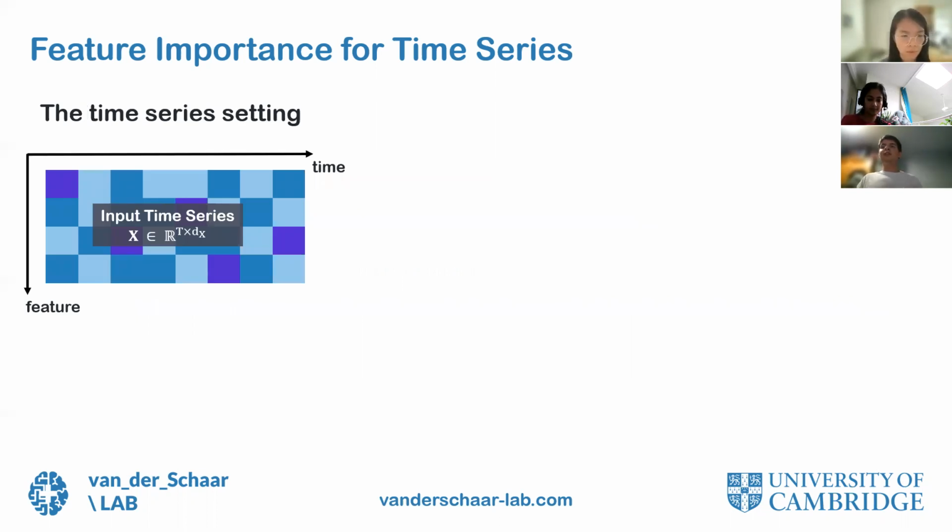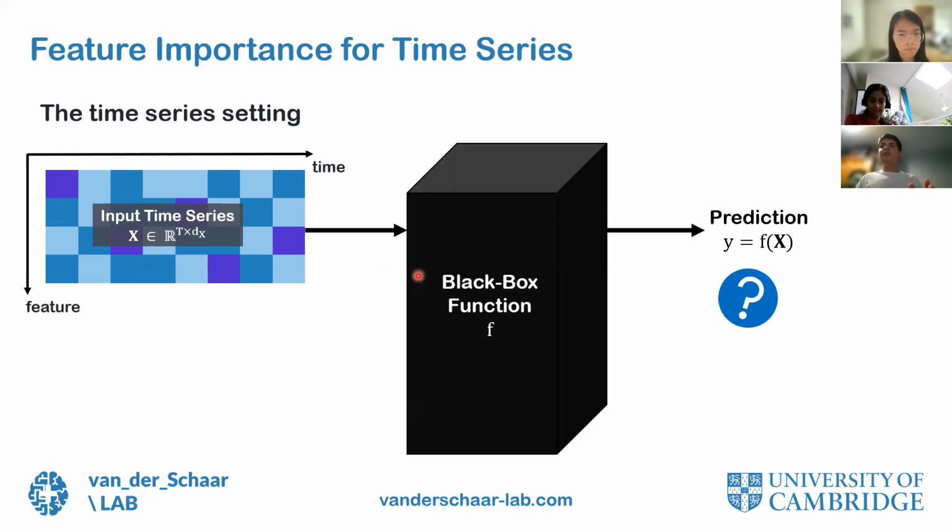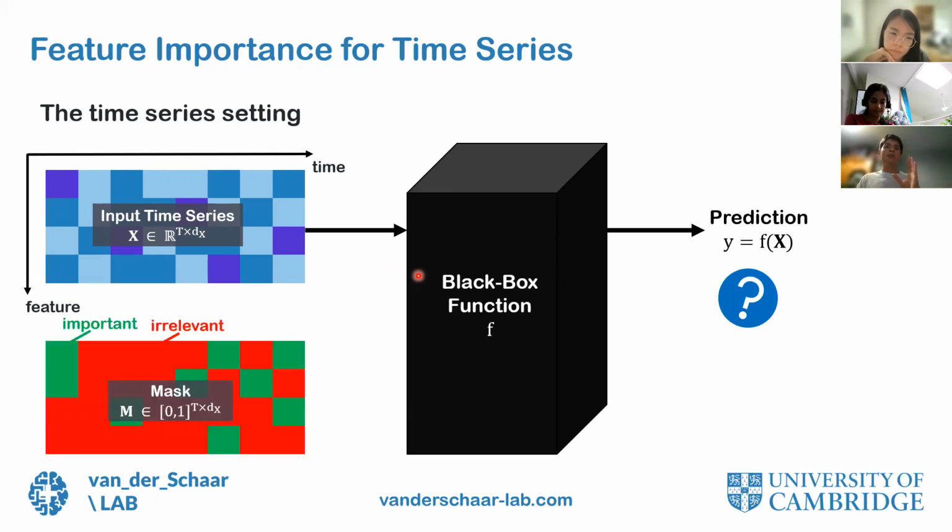So now that we have some motivation to focus on explaining time series models, I'm going to formalize the problem a bit better. Let us adapt our previous blueprint and make it more specific. We start with this input time series, which represents the variation of some features over time. Here, I represent the time series as a matrix with time on one axis and features on the other axis. So in some sense, this matrix just allows you to track the features over time. We feed this time series to a black box and get a prediction that we would like to understand. In this case, we will explain the prediction of the black box F by highlighting the parts of the time series that are important for this black box.